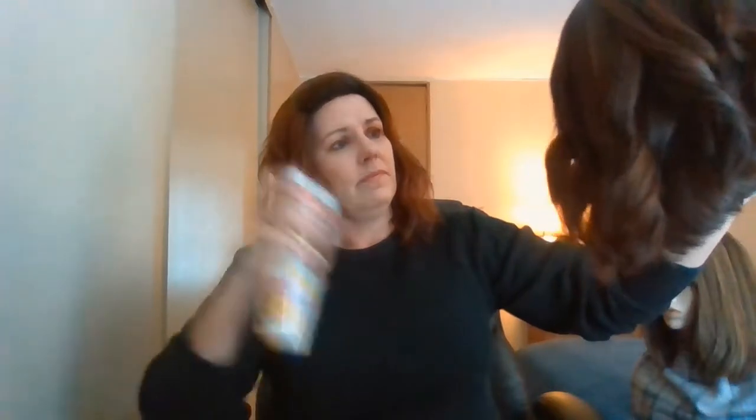So the next thing I will do is take a little bit of product, and normally in the salon, I'll have my clients hold their head upside down like this. So you can take your wig, hold it upside down. And as you see, not a lot, just a little. And then that's when I'm going to take, oh, that smells so good, my wide tooth comb. Now you can use the Jean Renault comb, but these you can get at Walmart, drugstore, anywhere. So now all I'm going to do is lightly comb through those waves.